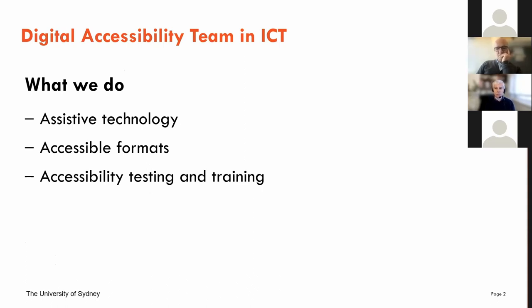Text-to-speech software like Kurzweil 3000 and Text Help Read and Write Gold helps people with different cognitive impairments like ADHD, dyslexia, and memory impairments. We also support Dragon Naturally Speaking, which is an assistive software that's available to any staff member to request through the services portal. It's something that Emma uses for her work and something that I've tried to help her with over the years.